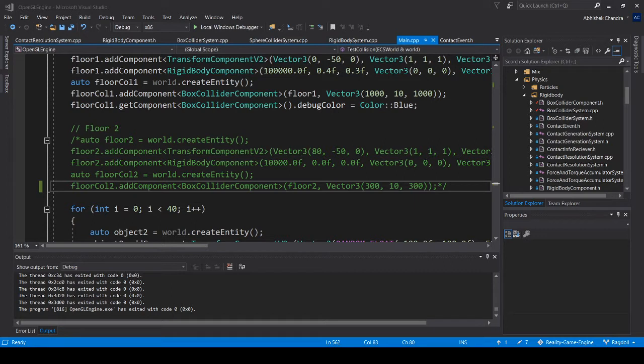Today we'll pick up where we left off last week and finish our contact resolution system, thus bringing our rigid body physics engine, and as a result our entire physics engine, to its conclusion. There were obviously rooms for improvement, and a few places, in fact quite a few places, where our physics engine wouldn't hold very strongly. I'll talk about a few of those towards the end of the video, but know that there are definitely rooms for improvement.